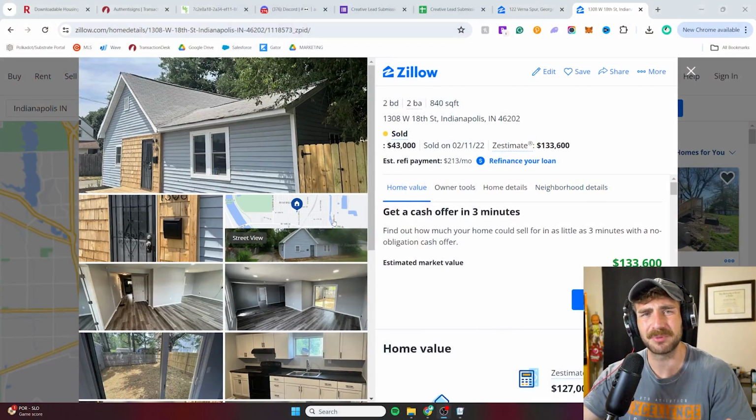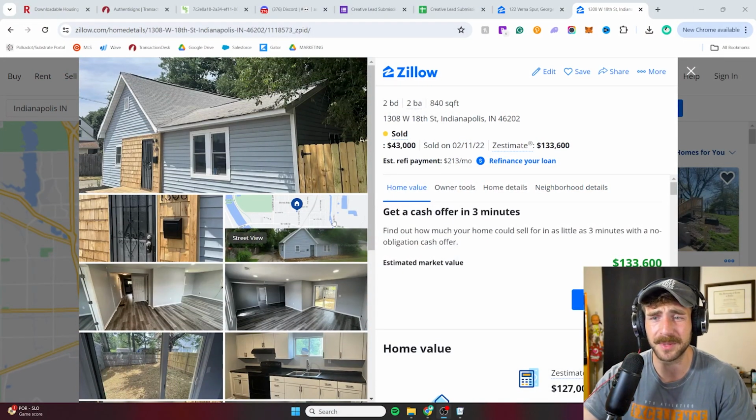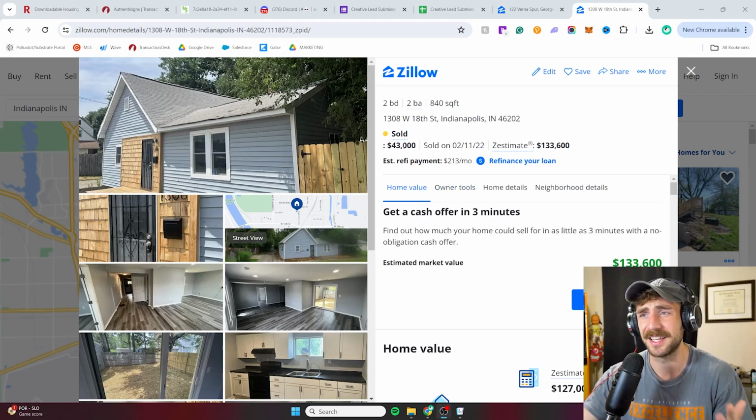But anyways, guys, this property, the interest rate's just a little bit too high for me. And what you would want to do is run comps. And I don't think it's worth over 120,000, which is crazy. A house for 120,000 that's in good condition, but Indianapolis is different than where I live. So if I'm getting a house at break even and I don't get a great rate and I still have to come out of pocket like 20%, not the right deal for me. If this was a $0 down deal and I was just pretty much given this house, you know, like, hey, continue to make the payments and I could rent it out and break even, might be interested. Remember that 5, 10, 12 rule, y'all.